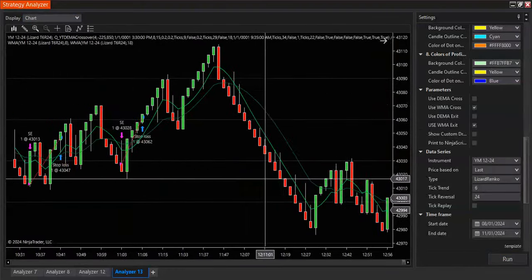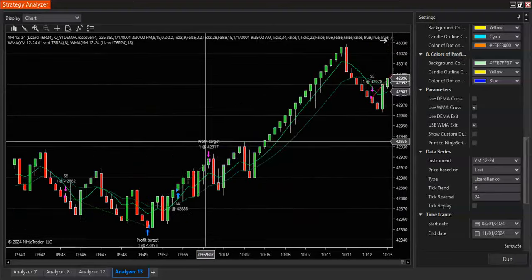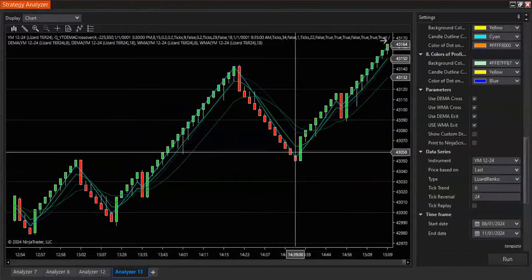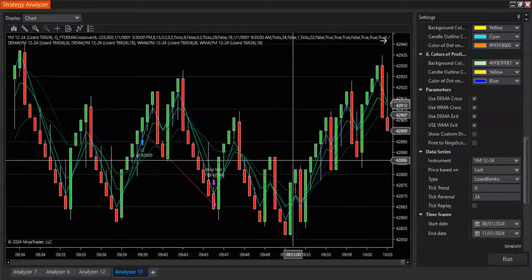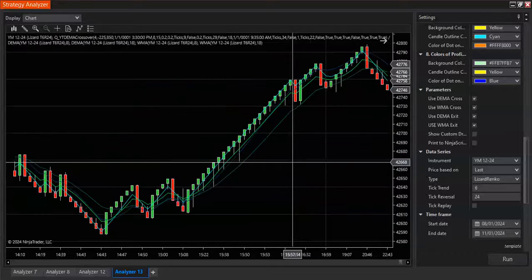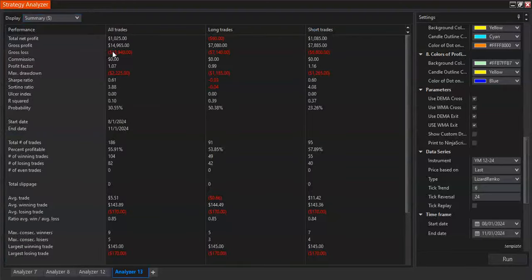All right, remember we changed the WMA to the green. Let's see what happens if we add both. All right, so we got both there. So now we know that both of them work.